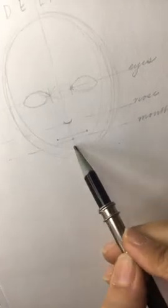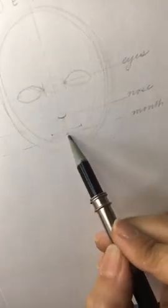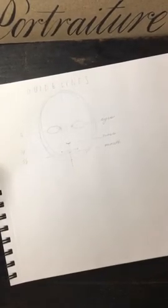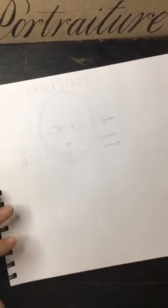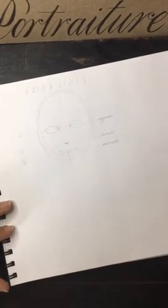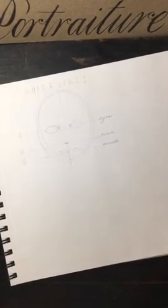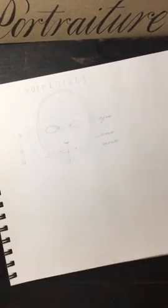So I've already adjusted. I think the distance between the nose and the lip might be a lot. Okay, if you suddenly see a cat walk across the screen, don't get spooked. My cat has decided to join me today. Come, Chewy. She usually drinks from my painting water and comes for approval. Okay.